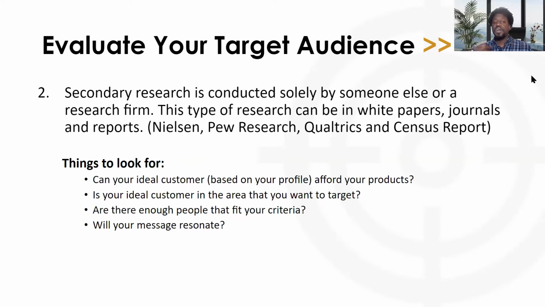The next is: is your ideal customer in the area that you want to target? It's as simple as, going back to the swimwear, you can definitely target people anywhere. I'm thinking about the United States, but you probably will see more people on the perimeter, closer to beaches, versus people in the middle of the country, right? Not saying that they can't go to the beach as well, because I'm sure they want to get out and go to the beach also, but think about who could be your primary target first. So you have your first, primary target, and then you have your secondary tier, and that can be people who are not in those coastal states and coastal cities.